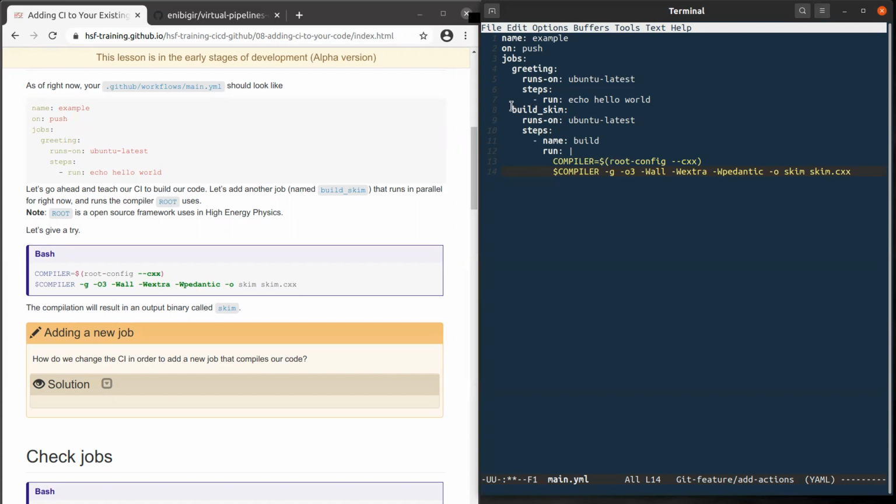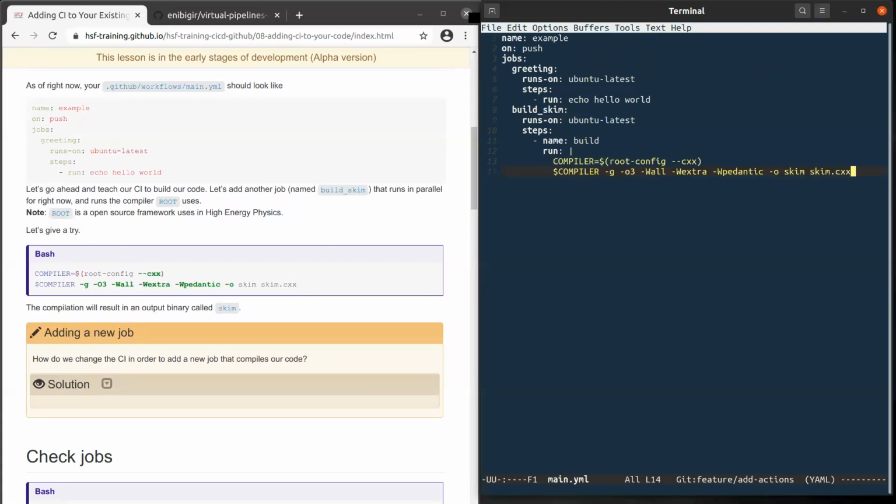You can see I have added a new job which runs on Ubuntu latest, and I just gave it a name, build. We need this compiler, and then this will run the compilation.